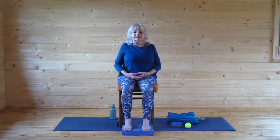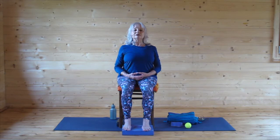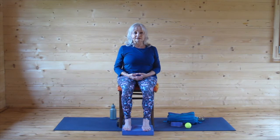And then your shoulders. Are you releasing your shoulder blades down your back? And if you do this, it helps let go of tension. And it opens up the heart center and the throat center just a little more. Just check that your throat is released. Just check that the tongue is removed from the roof of the mouth, or you may just like to gently swallow, so your throat is released.